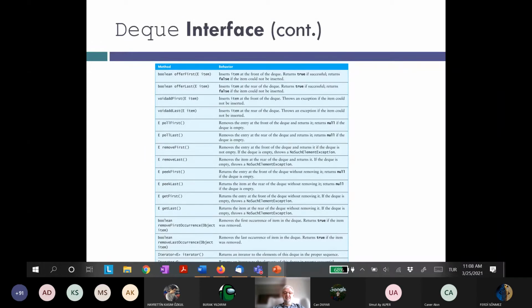Offer last inserts at the rear of the DAC. And it returns true or false based on the success of the operation. Add first and add last are similar, but in that case, an exception is thrown if the operation is not successful.